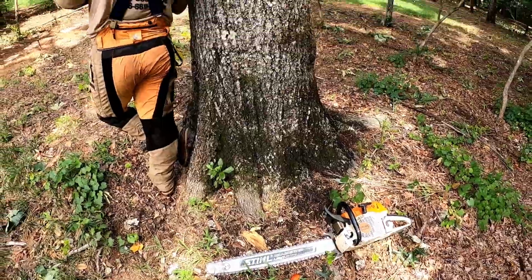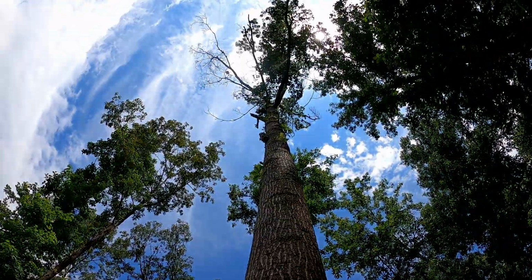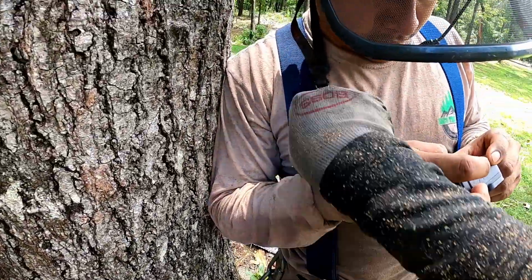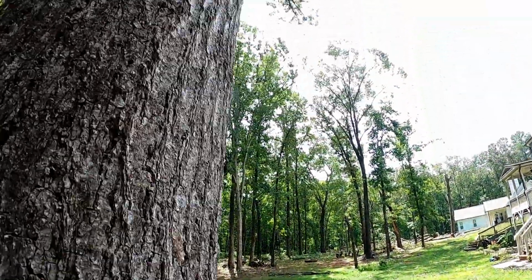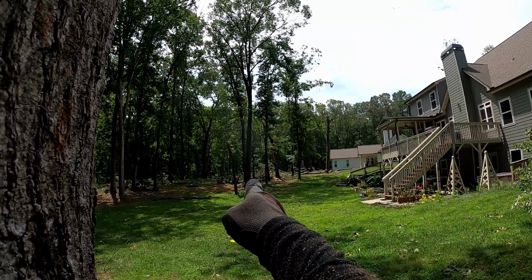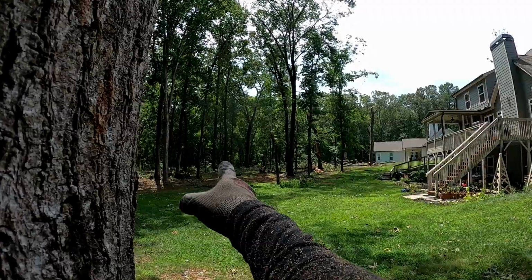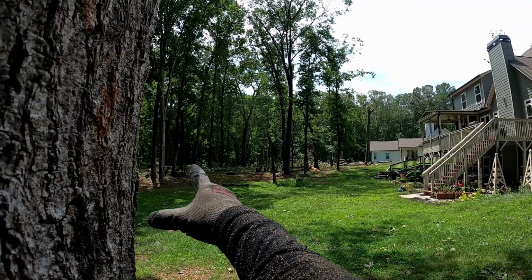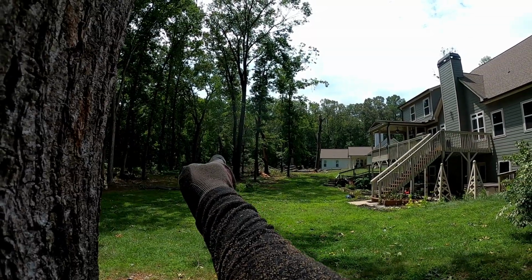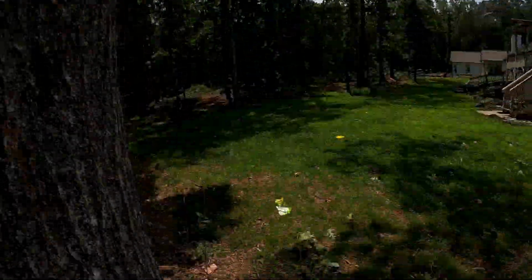Okay, hold right, guys. Got this red oak right here where Michael is. This thing's pretty big, but the lean, watch out, bro. The lean is downhill. It leans more towards right here, but I think I can land it right here. It has a forward lean, so I can control where it goes. It's not drastically this way, it's just more this way. But I need to land it right there. I think I can. Right, Michael? Yes.